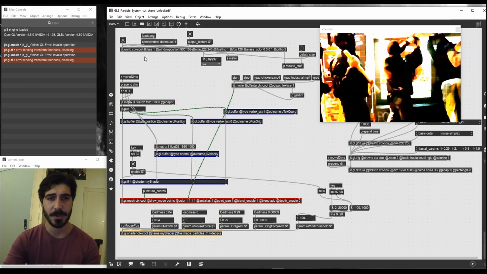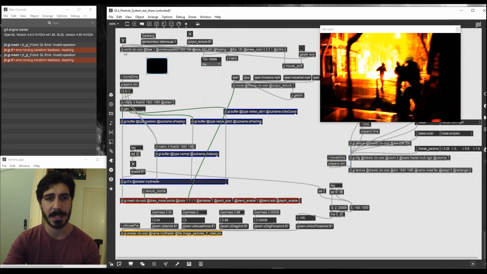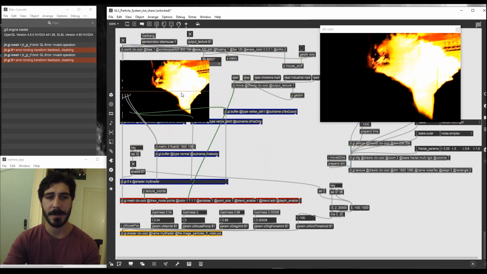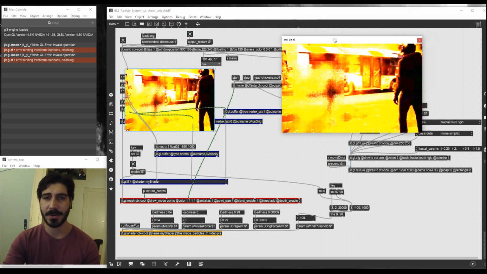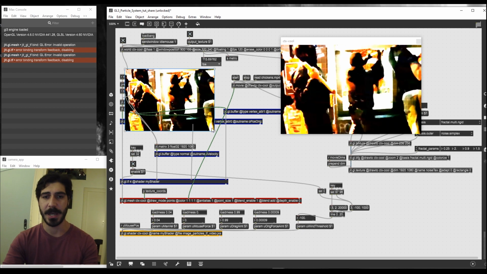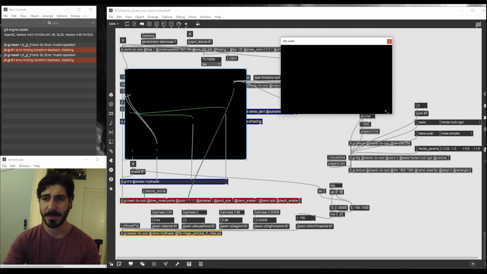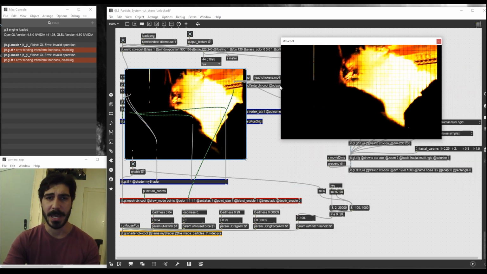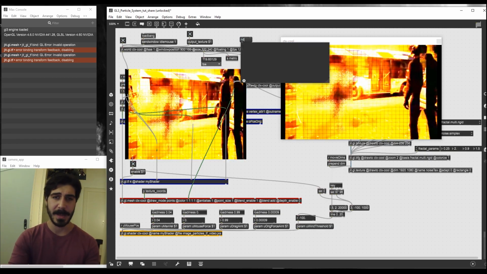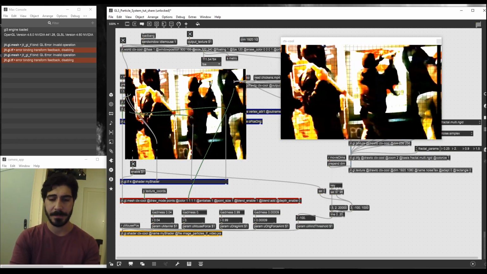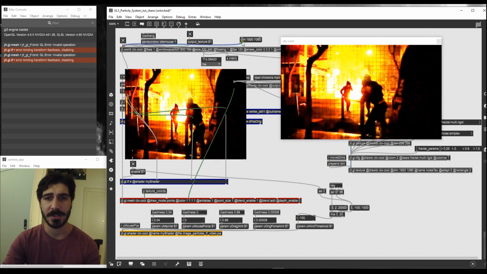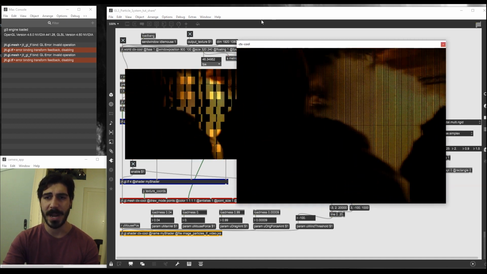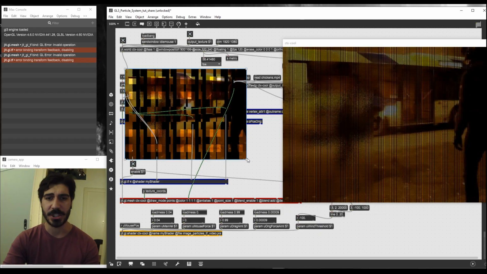Once we do this, we will see the texture that our jit.world is rendering coming out from the first outlet. Now the problem is that the texture is going to be the same size as the window. So if we reduce the window a lot, the texture will be super pixelly. If we make it bigger, it will be okay. We can solve this by sending a message to jit.world telling it which dimensions we want the output texture to have. We can say, okay, be full HD. Now whatever we are rendering will be rendered in full HD.